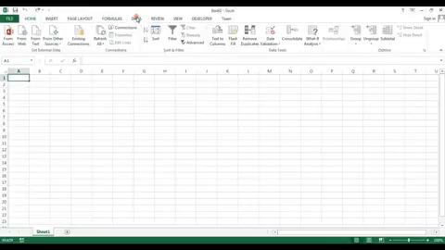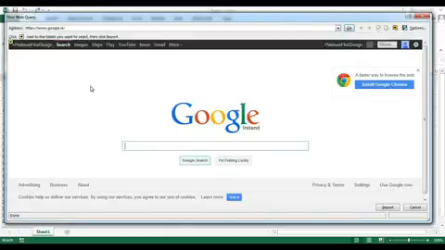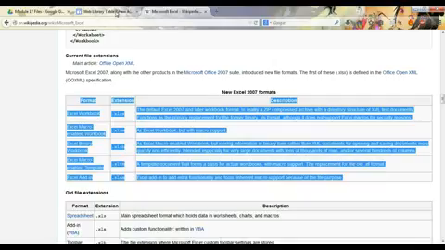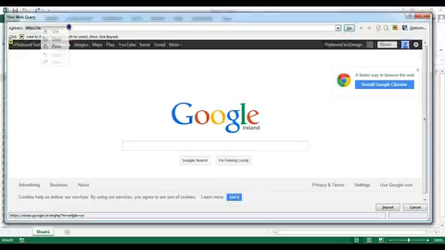The second method involves going to the Data tab, going to From Web, and the new web query window opens. The web query window is literally a browser within Excel. We can either type where we need to go within the Google search, or get the URL from the site we require. In this case, the Google site's Sure Academy My Web Data Test, and clicking Go.